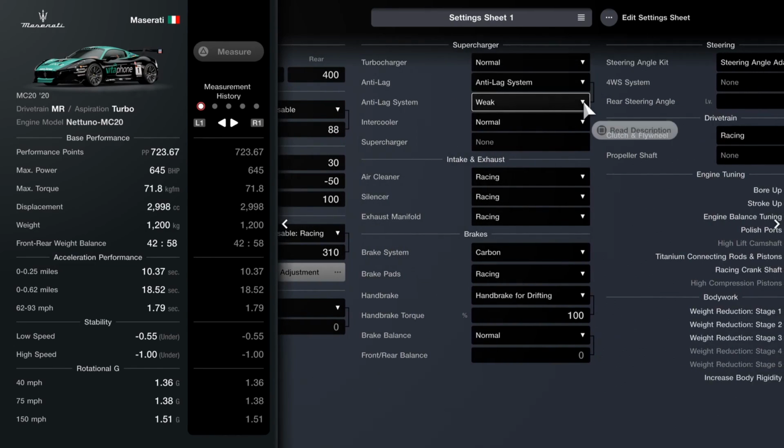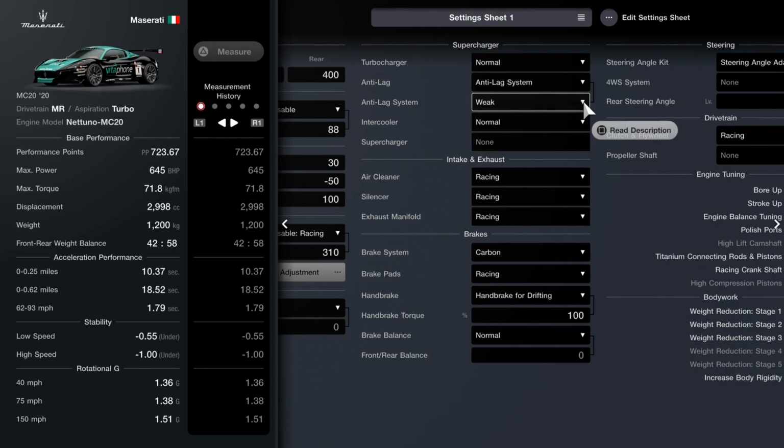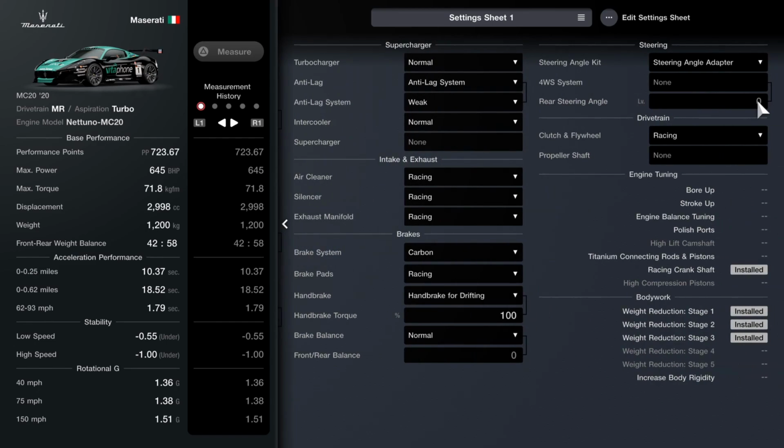As far as the anti-lag, we've got that set on weak. Like I said, different people like different preferences. I set it on weak because I didn't want it to necessarily be popping and crackling like crazy all the time, like a rally car, but I'll leave it down to each individual person as to what you want. And as far as the rest, it's pretty simple. You can just see everything we've already done.